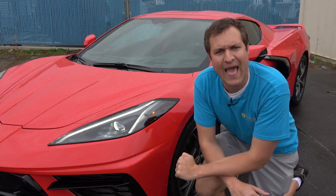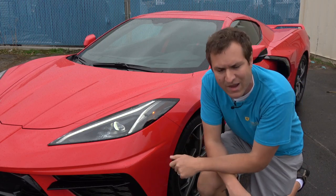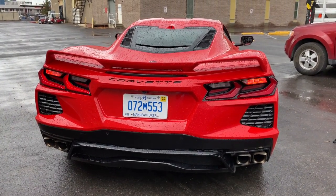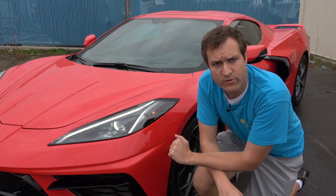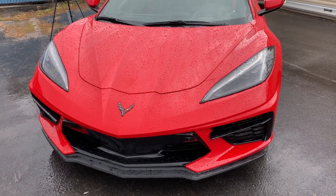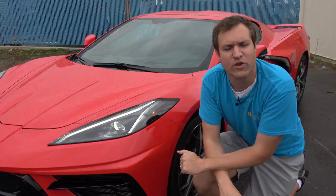Let's talk about what happens when you unlock the car. The most notable is in the back — press the unlock button and you can see the turn signal sequentially flash to let you know the car has acknowledged your unlock. Up front, you also have a similar thing happen: press the unlock button, the turn signals flash, and then the running lights gradually light up to let you know the car is acknowledging your presence.